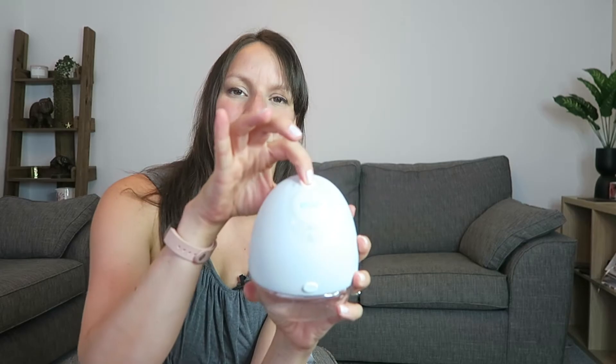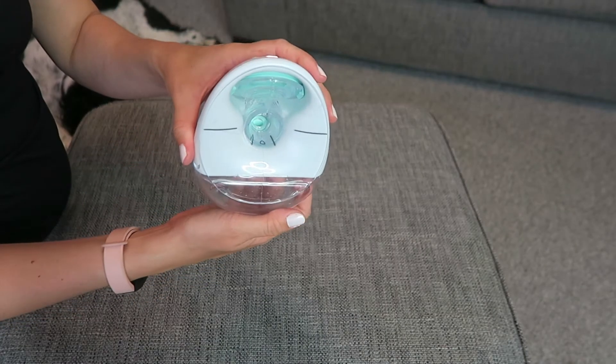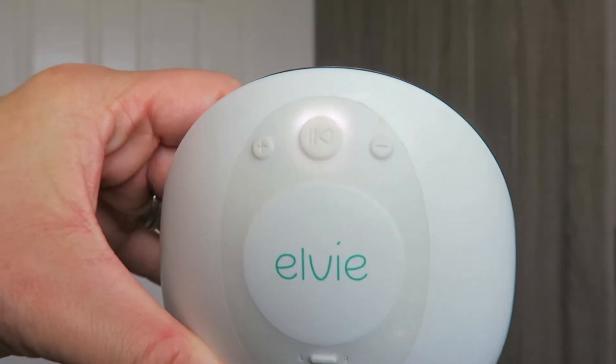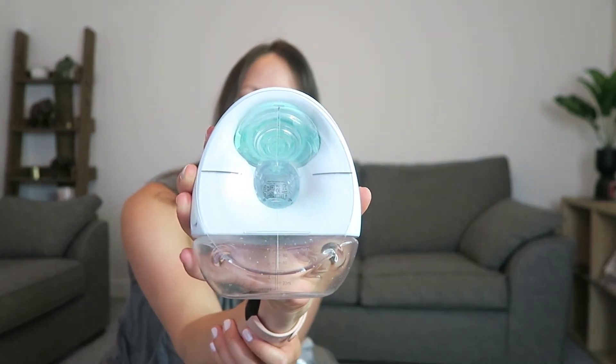So when you're ready, you can just press — obviously put it in — but you then press the play button, and then hopefully you'll hear the sounds. There's also a carnival next door, so you might hear that. So this is it working here. You can then use the up and down buttons at the top to change how much you're feeling, and you might even be able to see it working on the green bit at the top — though obviously that'll be hidden when you're using it. This starts with a stimulation mode, which I think runs for about two minutes or until it senses that the milk is coming through, and then it changes to the other mode and the milk hopefully starts coming through.